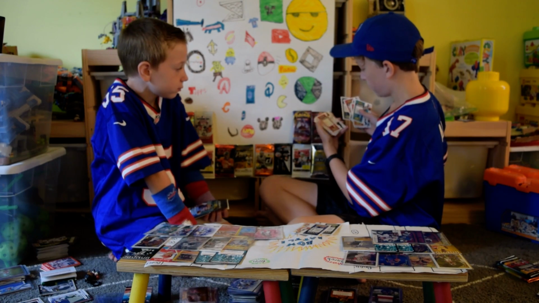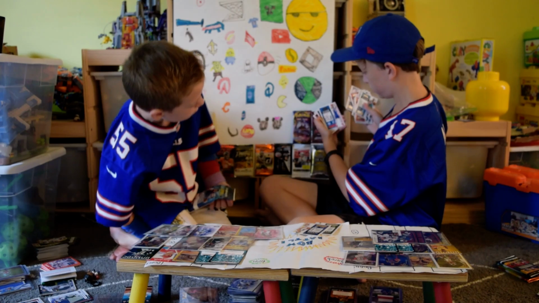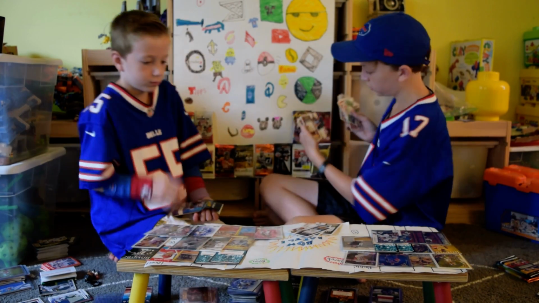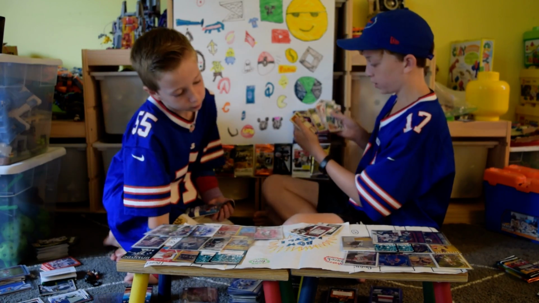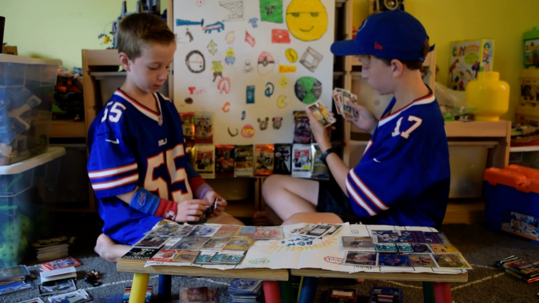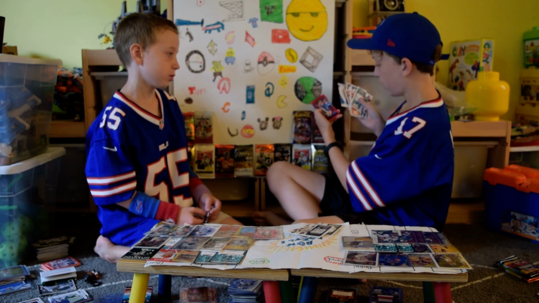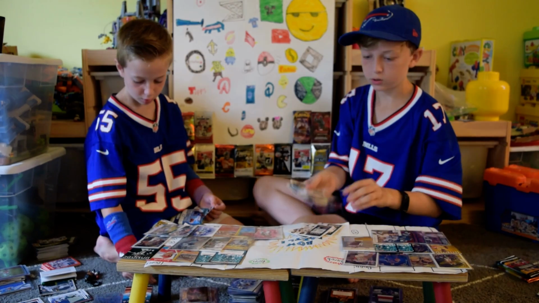Jarrett Culver, Fred VanVleet, Christian Wood, Kelly Oubre Jr., Seth Curry, Steph's brother, Donovan Mitchell, was my first Donovan. Andre Drummond, Jimmy Buckets again, Eric Bledsoe for the Pelicans PC, Kyle Lowry, international ticket, Andrew Wiggins, Obi Toppin, 2020 draft class rookie, and then game day, Joel Embiid. That was a good pack.